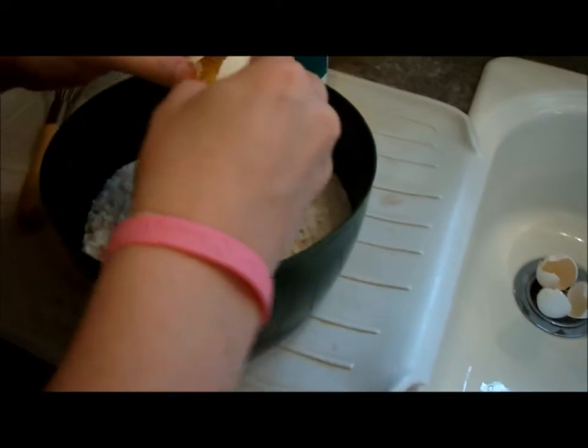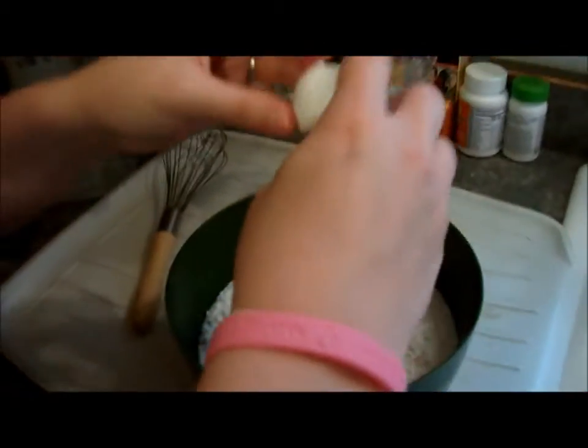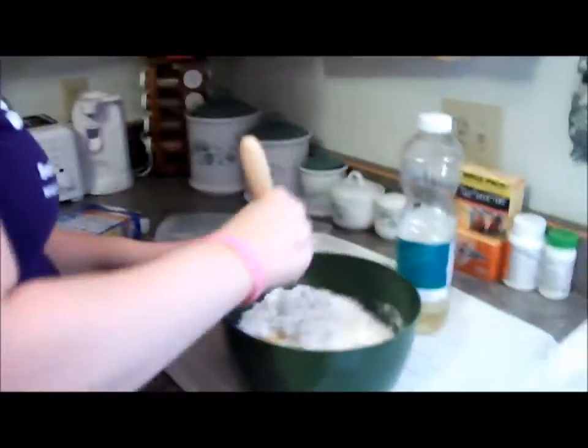Oh, I keep missing you crack it. Can you crack it again? Can you like glue it back together and crack it again? I don't think it's gonna work, sweetie. My honey bun sugar plum. You're my sweetie pie. There should be a song about whisking.